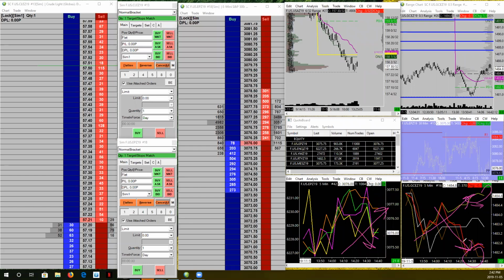And I don't really use this to get in or out of trades, but just to create a general trade idea. Now, last but not least, the quote board here. This is an interesting tool because every morning I check this top number right here on the S&P 500. How much volume has traded on the S&P?